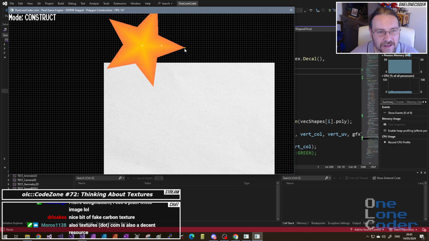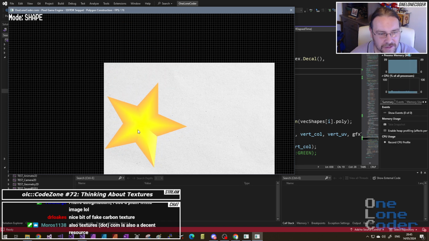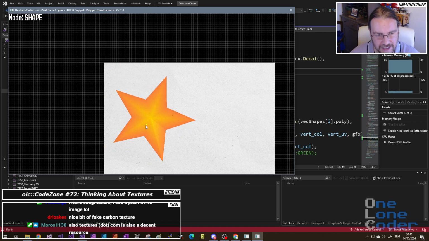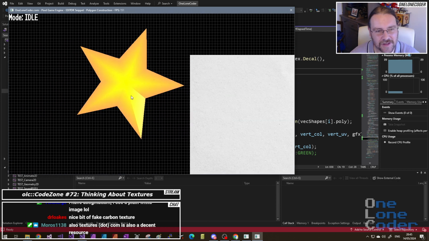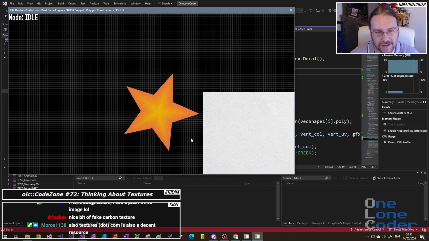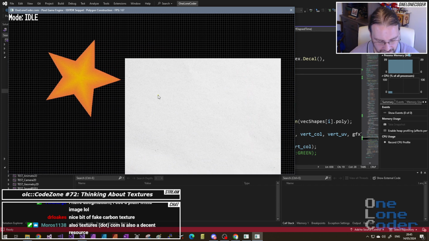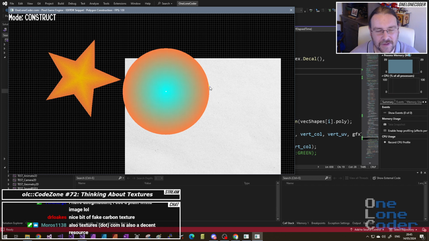Let's draw a star. So click, and we'll pull you out. And I want to push you into there, and we go T. And we ever so slightly, subtly texture the star. Now the vertices are coloured. That's quite nice. I like that. Let's pick a circle again. I don't know what's going to happen there, because when it clamps, it's going to look like it's gone solid at the edges, isn't it?